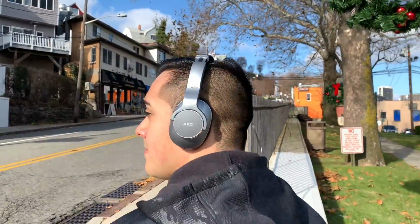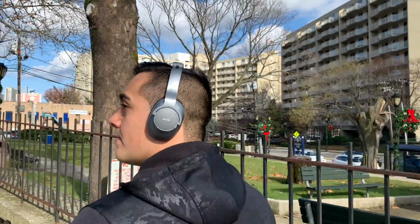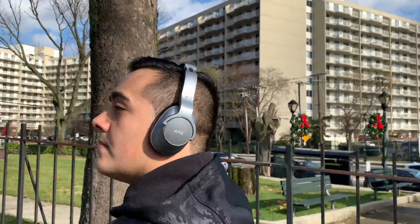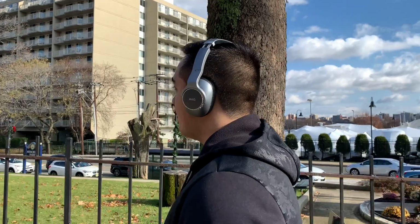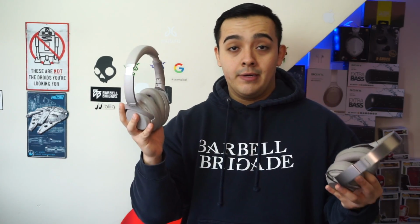So if companies want to stay competitive, they don't just have to continue making good looking headphones, they need to continue to shrink them down and make them as low profile as possible. But obviously, anytime you try to shrink a product down, it makes it hard to stick other components inside, like the battery. Now, ANC headphones these days have an average battery life of about 25 hours with ANC turned on.